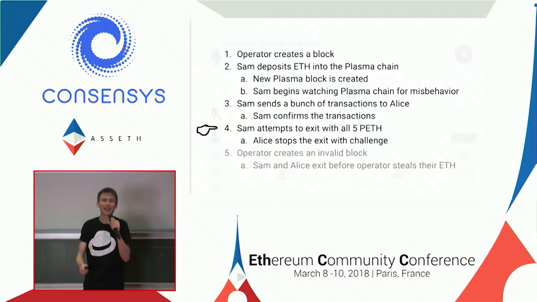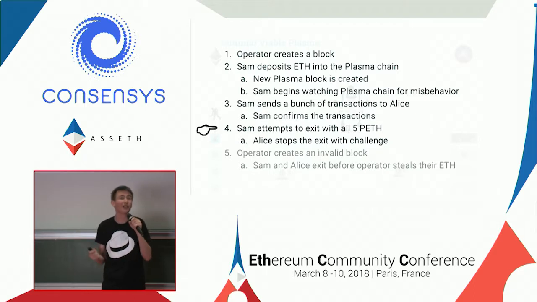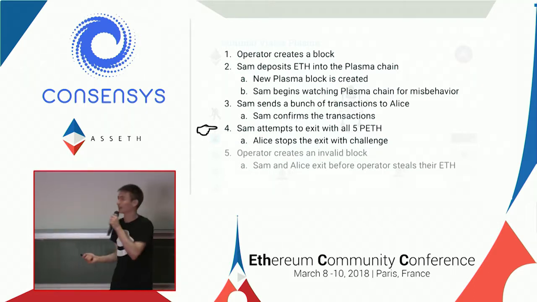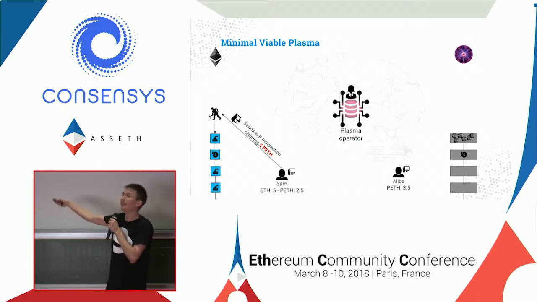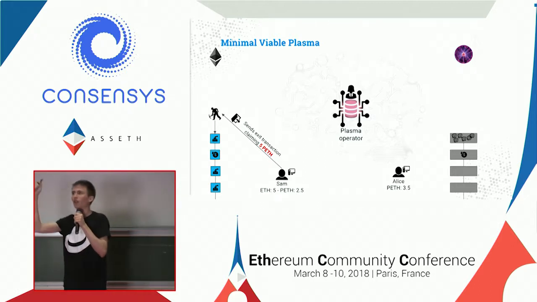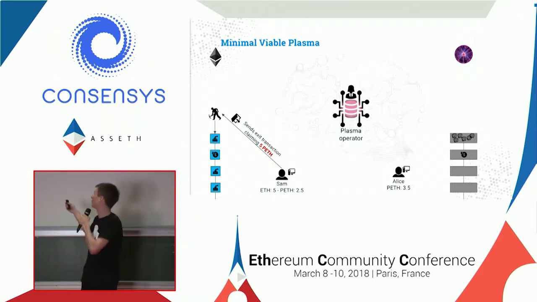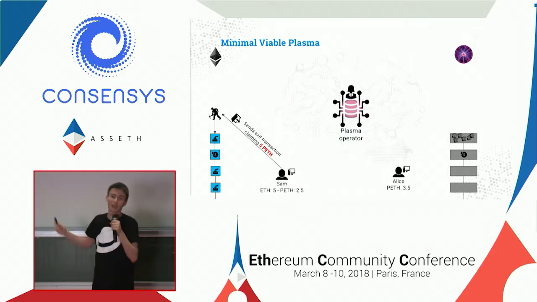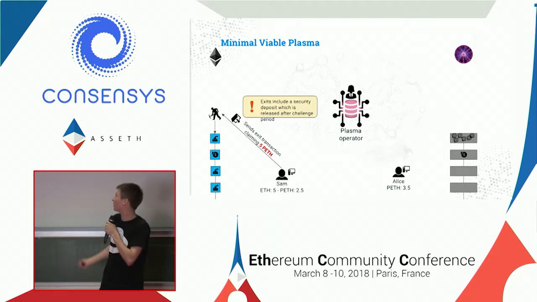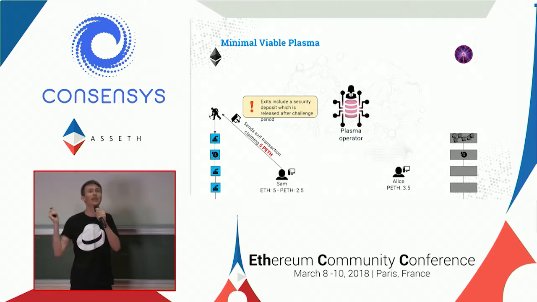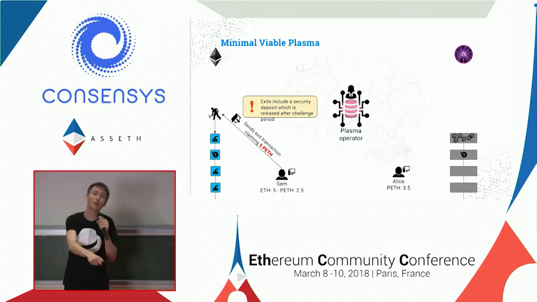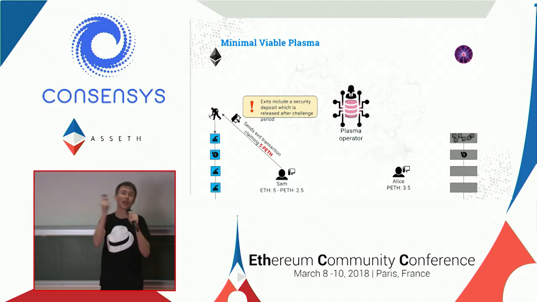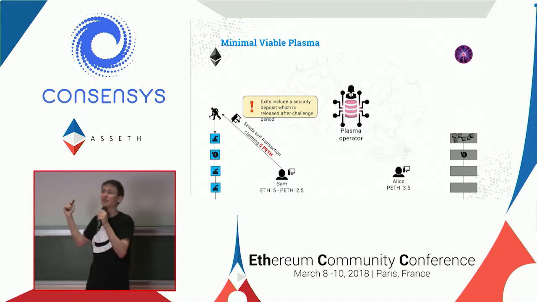Great. So Sam is now going to try to exit with coins that Sam no longer has, because Sam sent them to Alice. So Sam submits an exit transaction onto the main chain. Remember, the main chain is really the final arbiter of all the different things. That's what keeps the Plasma operator in line. That's what keeps each user in line. Now, the exit transaction is going to come in, but the exit will have a challenge period. The challenge period says, OK, if your exit is invalid, I'm accepting any transaction from anyone to challenge this. And anyone who challenges it successfully is going to receive a security deposit bond.